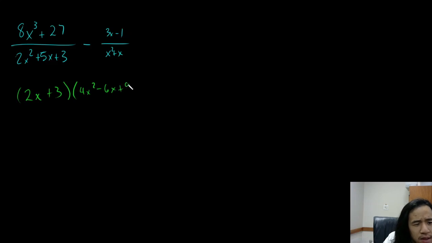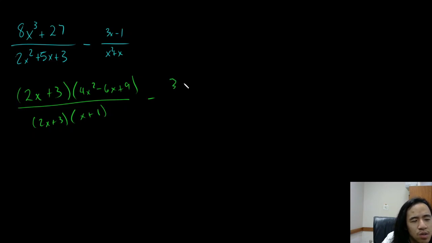So here is the next example. The first thing you're going to want to do is factor everything first. I should have taught you about FEFBE by now, and yes, you've got to FEFBE it. The top is a difference of cubes, so you should have something like this: 4x squared minus 6x plus 9. And then at the bottom here, we're going to have 2x plus 3, and then that times x plus 1, I believe, minus 3x minus 1, over x times x plus 1.